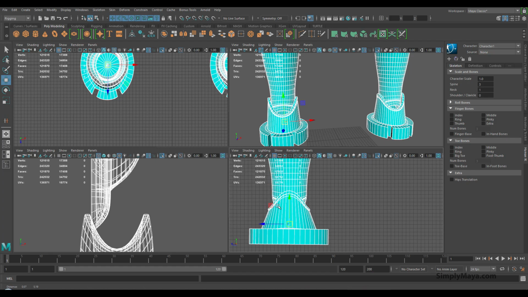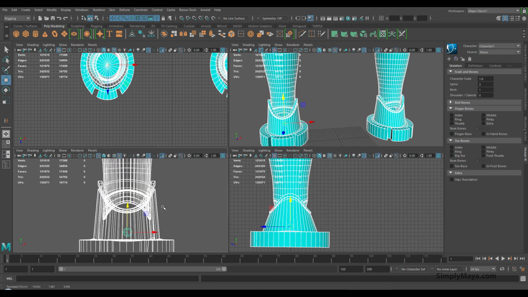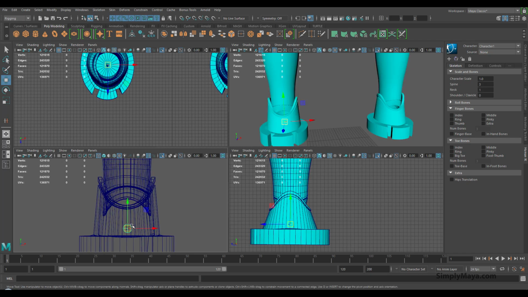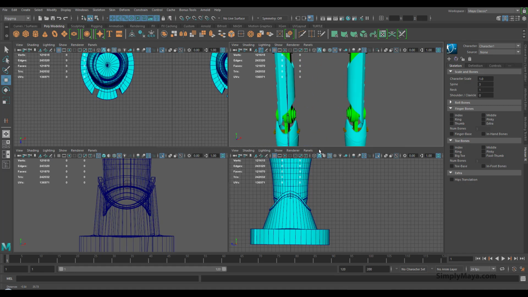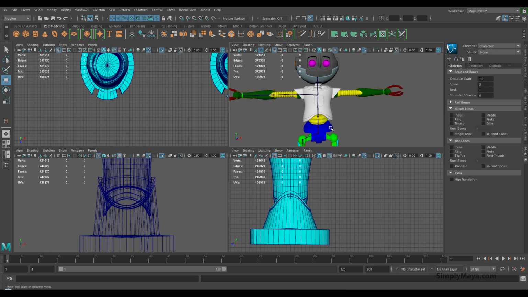Again, just so we can make this a little accurate. Let me just make sure I've got only the joint selected, and that's going to make that pivot around the ankle joint, which should be approximately here. Now, as I mentioned, if you were doing a full rig for animation, you would need to be a little more accurate on this. But as we're doing a rig for posing, we can really get away with some slapdash work.